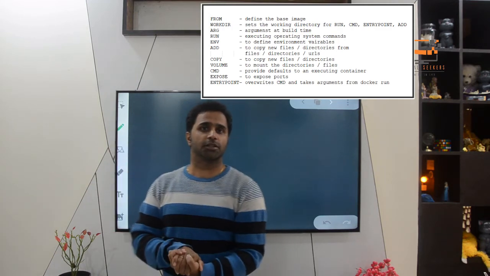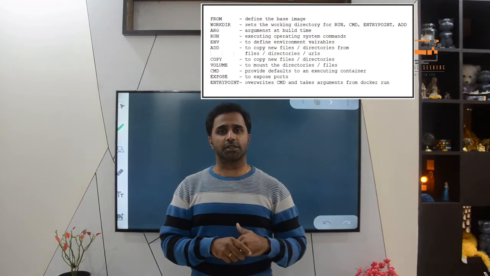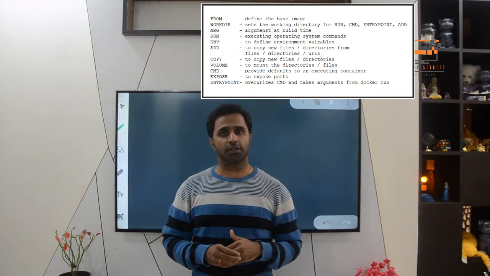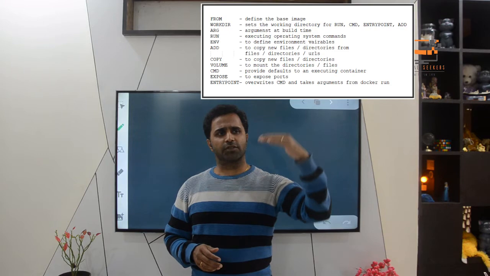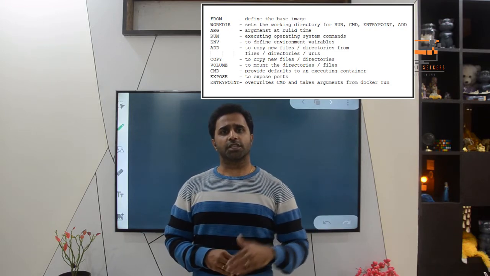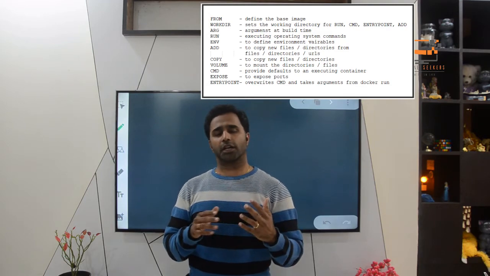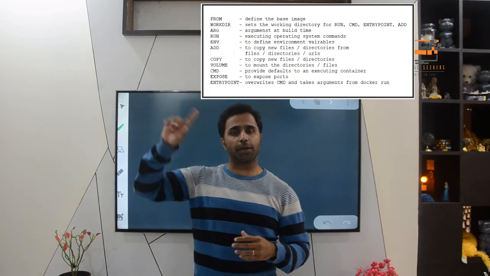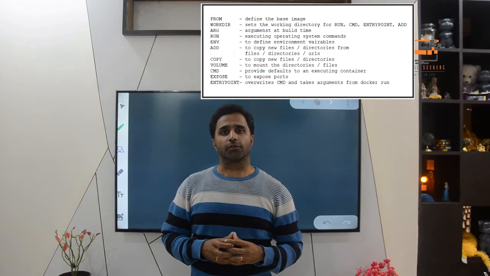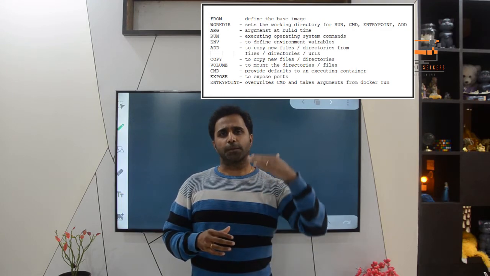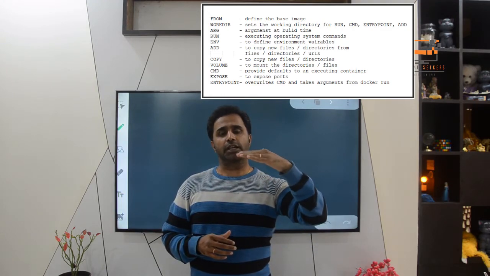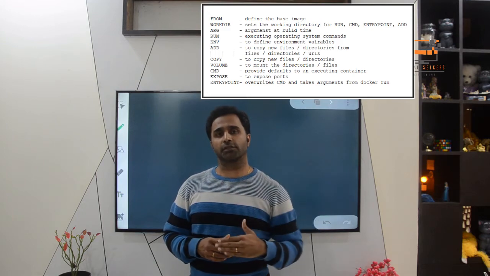So if you have another image which you have created earlier, you can use that as your base image. Once your base image is defined by using the FROM clause, after that you'll write a sequence of commands. Each line is a command, or you can write multi-line commands by using a backslash at the end in a Dockerfile. You write these commands to create layers. That means each command is going to create one layer.